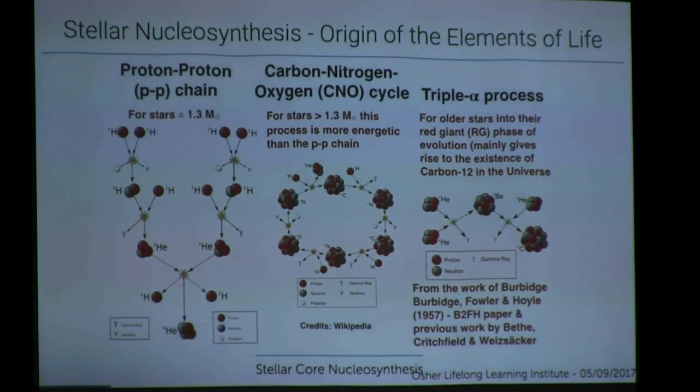So this is good. We're carbon-based organisms. This is where all the carbon comes from. So the triple alpha process gives us the carbon, and then from there, you can continue to do this where you're now fusing carbon into oxygen because you're adding helium nuclei. The reason it's called triple alpha is because you have three helium nuclei, and in nuclear physics, a helium nucleus is an alpha particle.